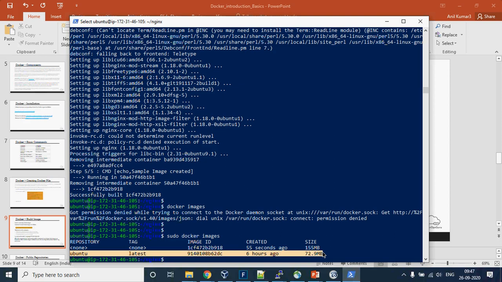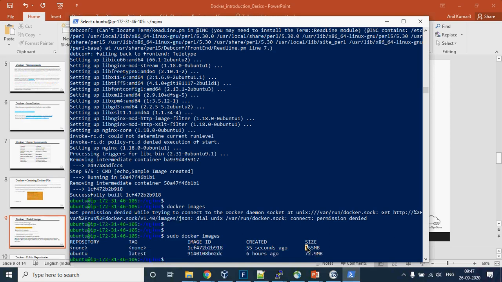So at the end you will get a complete container which contains all the commands you have done. For example, sudo update, or if you installed some software, for example in this case Nginx, or if you had installed JDK, all those things would be packaged into a single file, and that file we call a Docker image.